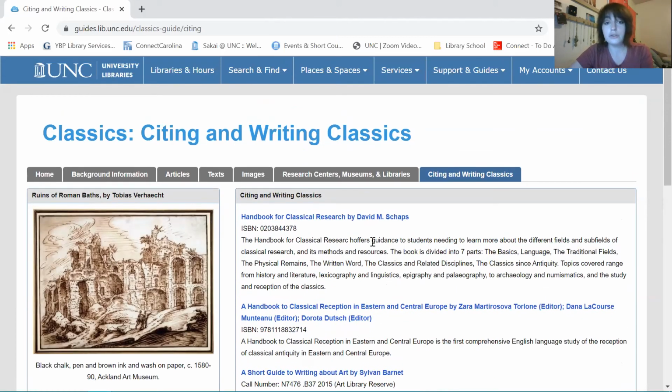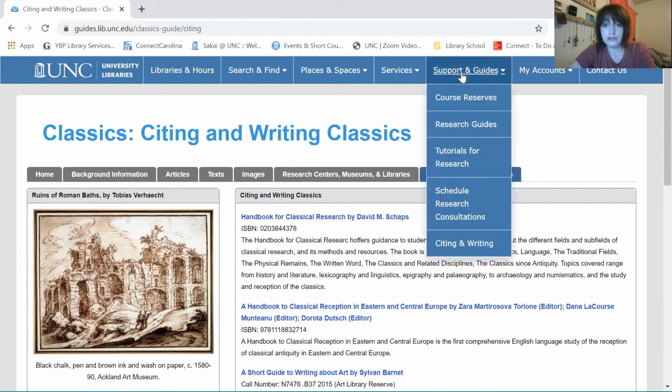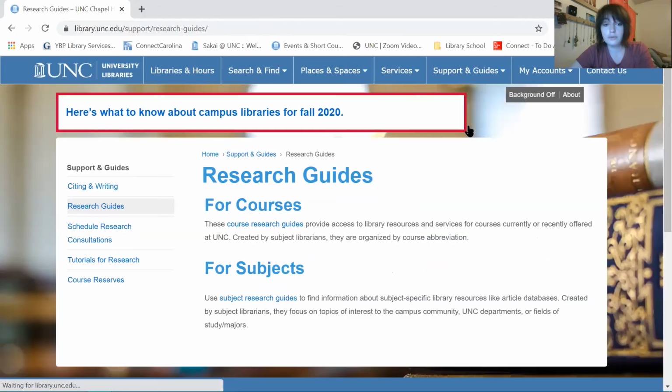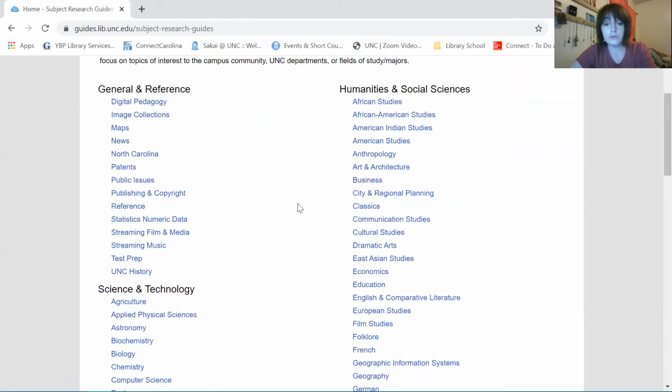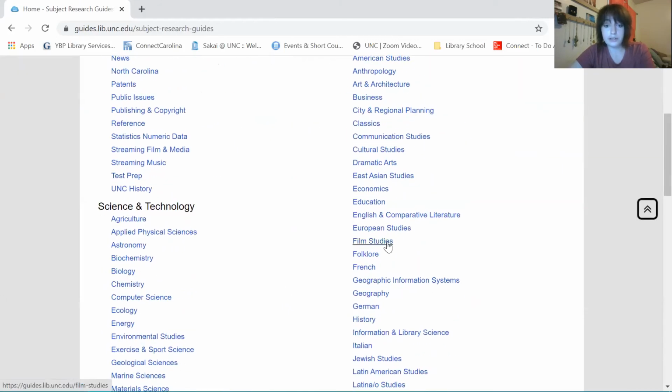And then lastly, to top off, if you are interested in doing a project that's related to media, like movies, anything streaming, you will want to go to another LibGuide. So let's do this again. Let's go to Research Guides. Go to Subject Research Guides. And you're going to want to go down to where it says Film Studies, here on the right.